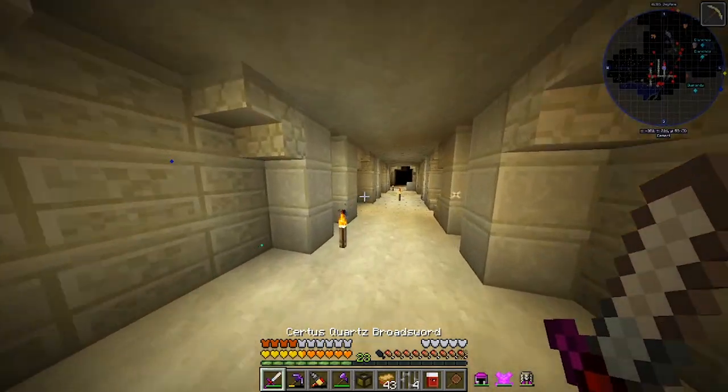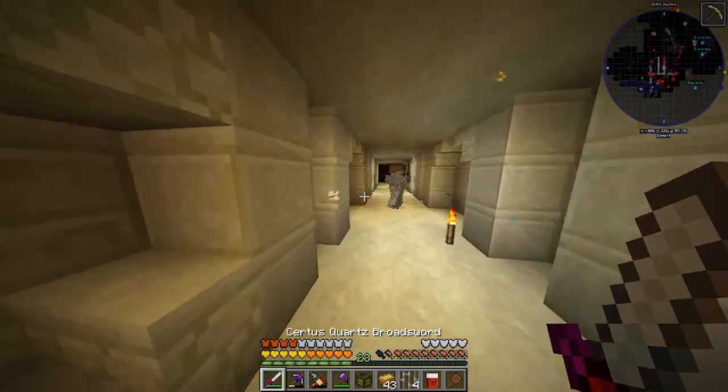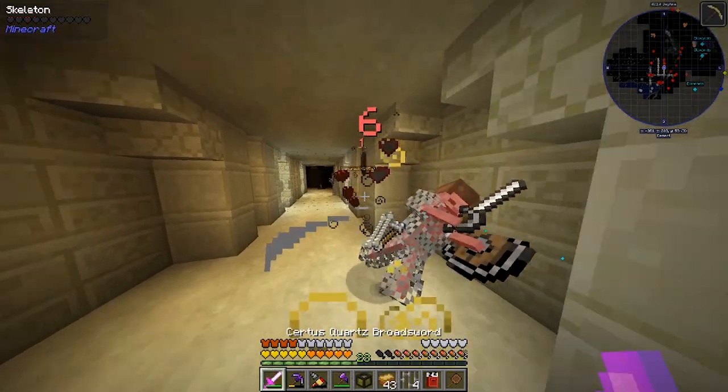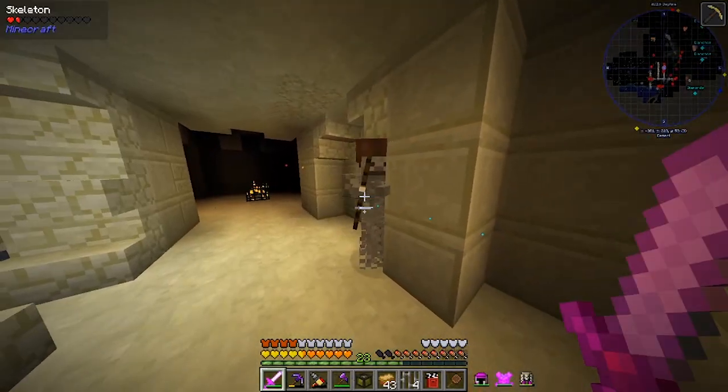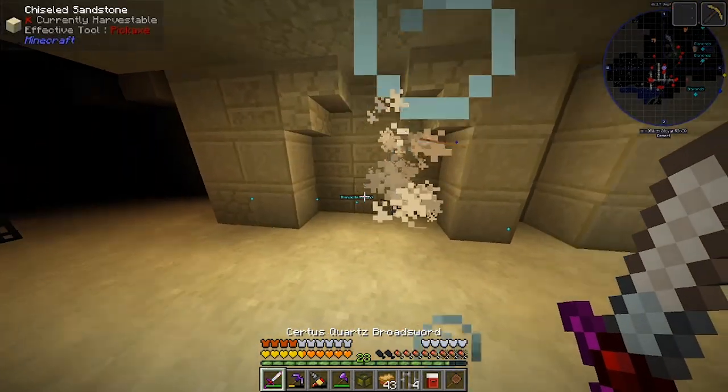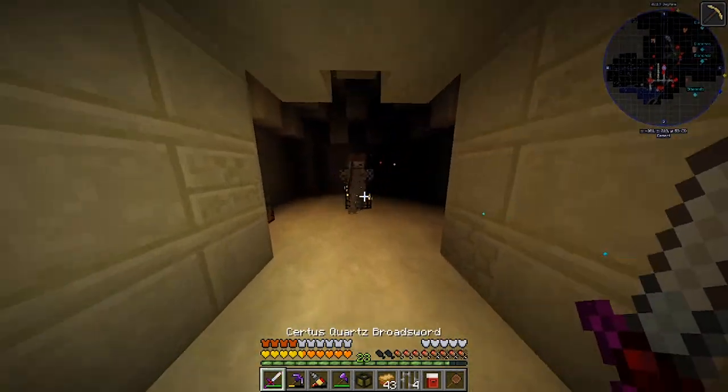Oh, do you see my sword? My sword, like, charged up. See, look at the zap. It's all enchanted now, so I think it does more damage. Let's see. Oh, I missed. I guess he died with one shot, it looks like.